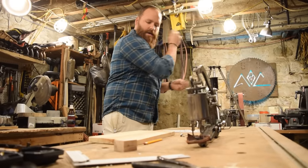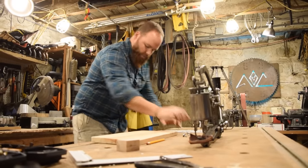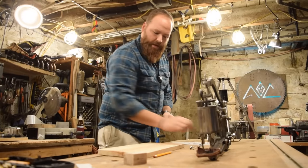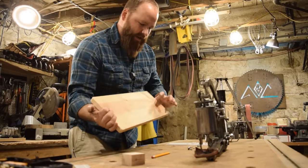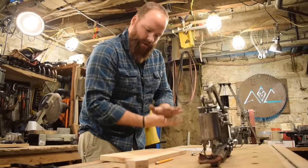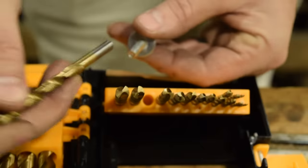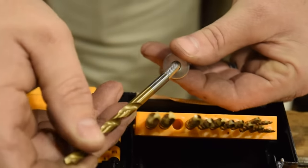Use these existing bolts, but I'm going to drill these holes for the size of the bolt, and then I'll countersink on the opposite side so that they'll sit up underneath, so the base of this will sit flat. Yeah, we'll go 1/4 inch.